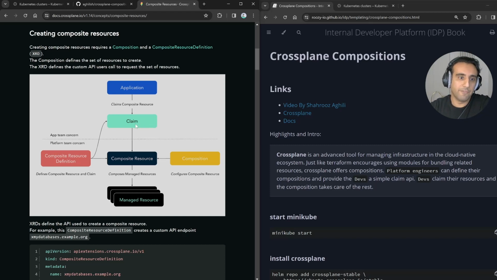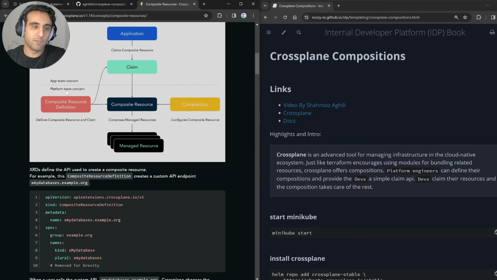So we say, if you want to define a cluster, you don't have to worry about whether it's a cluster on-prem or on Azure or AWS or Google Cloud. Just create a claim object and configure this claim object as you want, and I will take that claim object and map it to my Crossplane implementations.